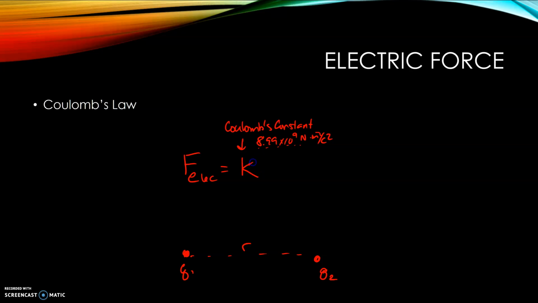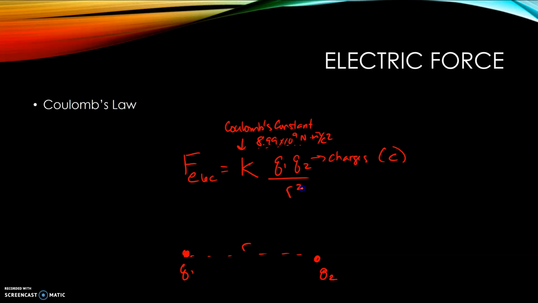So K is the first part of this equation. And then we take the product of the two charges. These are the charges, and this is in coulombs. Now you gotta be careful here because a coulomb is a lot of charge, and so we don't often give charges in terms of coulombs. We give charges in terms of microcoulombs or millicoulombs. So if you need to learn your metric prefixes again, please do so, because you're going to be given millicoulombs, microcoulombs, maybe even nanocoulombs, and you have to translate them into just coulombs without the prefix.